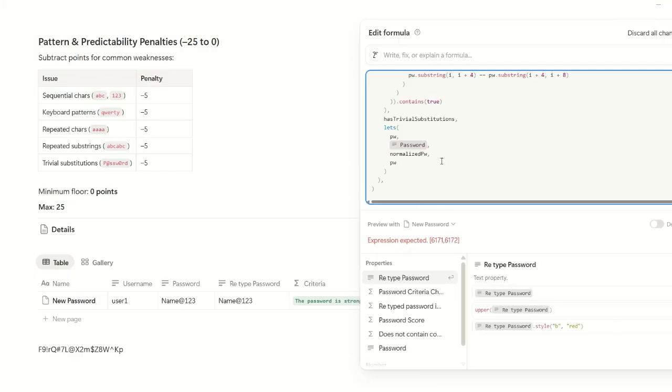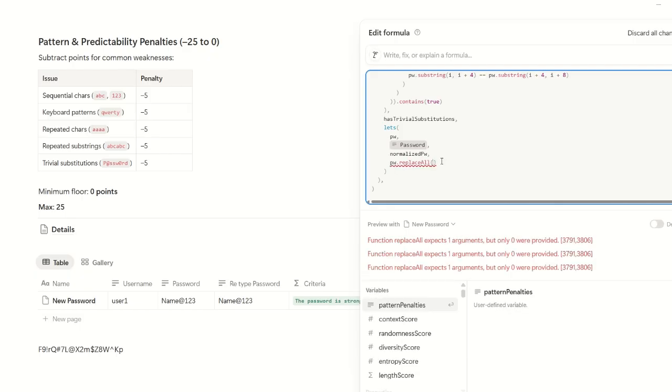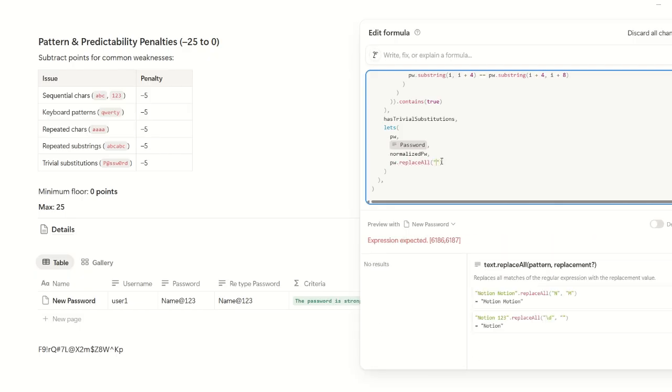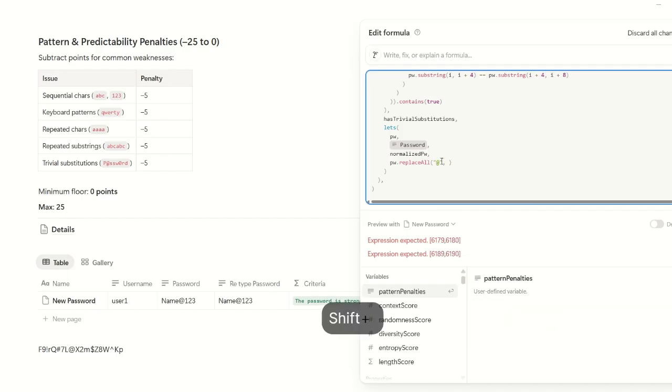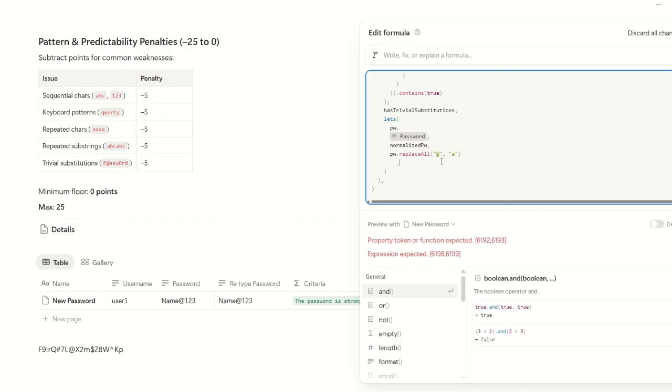And you can use, for example, if it's @, let's replace it with a here, and you can just chain these replaceAll functions. So you can use this dot notation to just do one after the other.